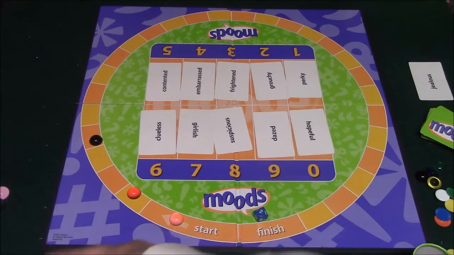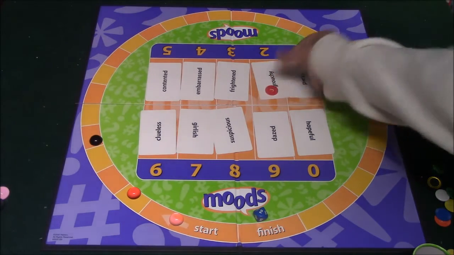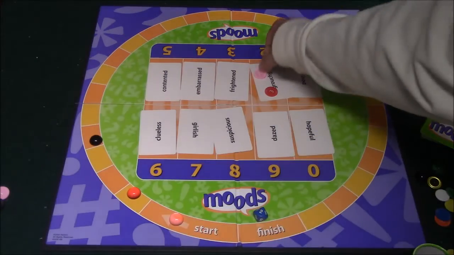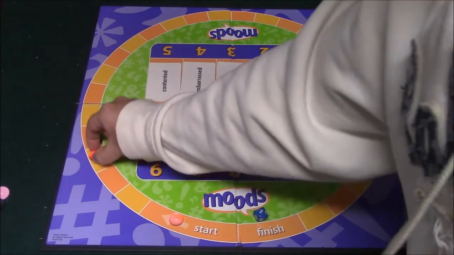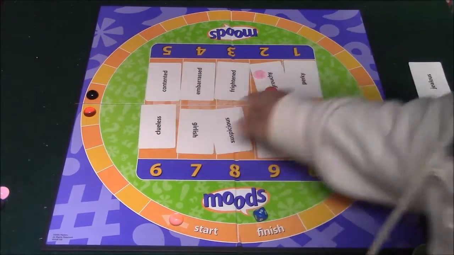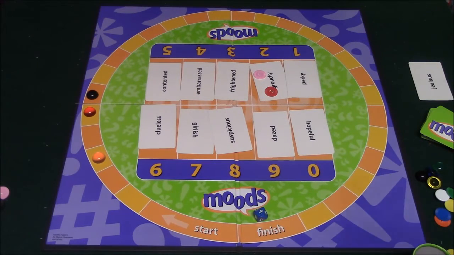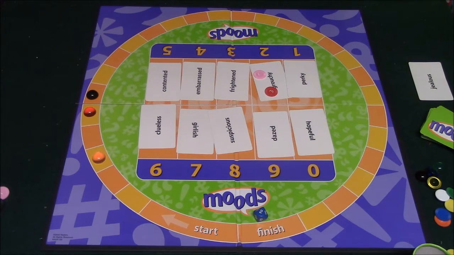But now they're not going to be able to vote with the disc that they have just used. So I'm going to say, pretty obvious that he's grouchy. And then pink goes ahead and says the same thing. And since that is the correct answer, I will go ahead and move 3. Black will move 2. 1, 2. And then pink will move 1, 2, 3. And that's basically how the game is played. You're just going to keep on doing this and reading out these different cards with these different emotions. And whoever gets to the finish line is going to win the game.